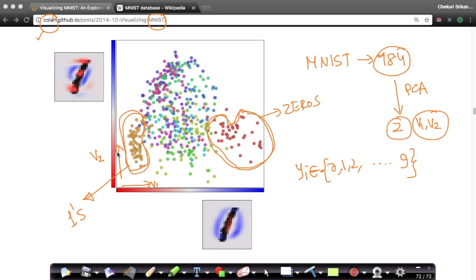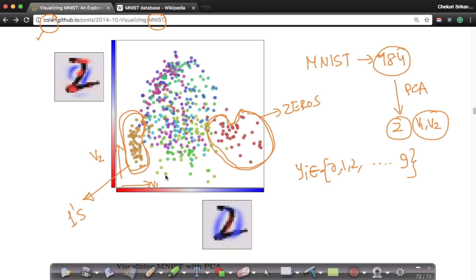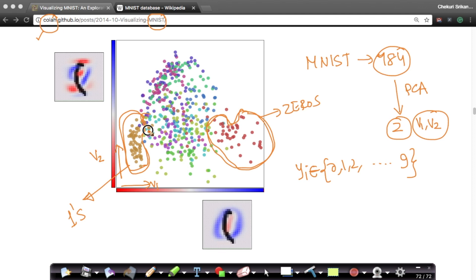But for the rest of them, it is still not very clear. For example, if we see these light green points here, these points are twos. You see some twos here, some twos even here. Twos are spread all over the place. If I have to draw it, you can find twos all over this region, even some here actually. Twos are not well separated.